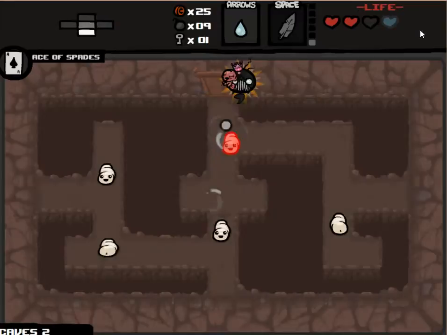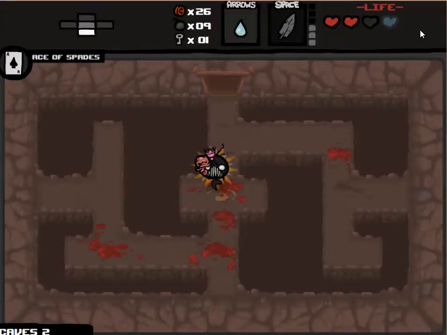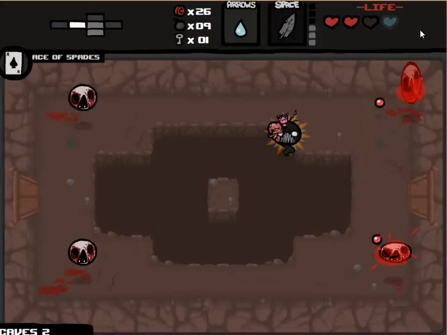Okay, this room would be really hard since I have light. It's not very hard. These are chargers, they'll charge at you if they see you. They can be really annoying, or they can be easy. I hate these guys.